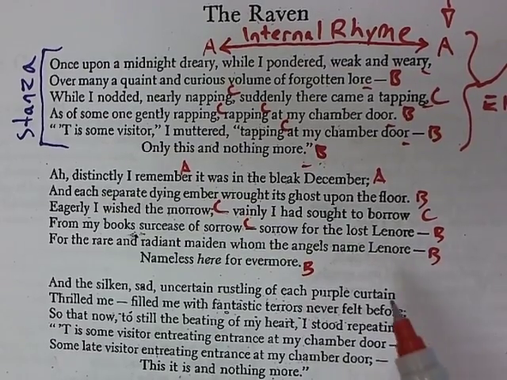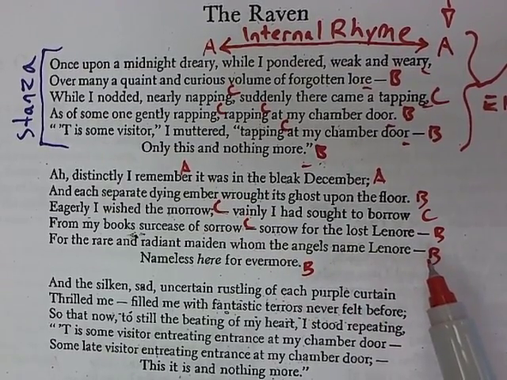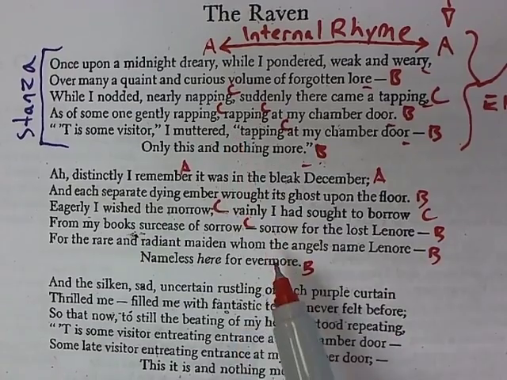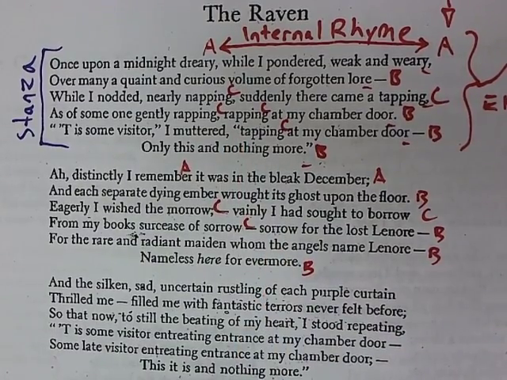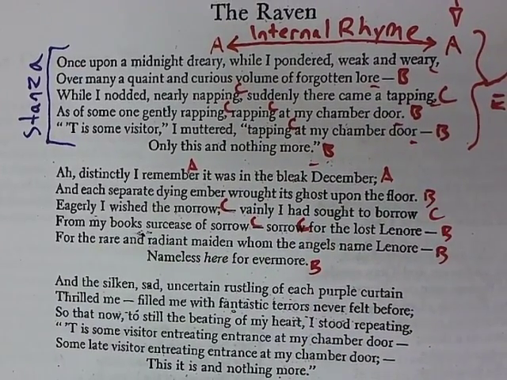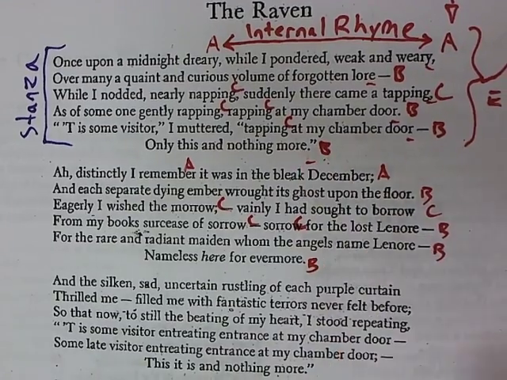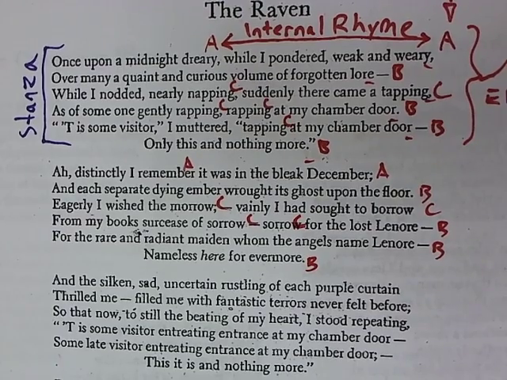Okay? So the only difference in the C is that there's two up here and only one down here. There are two sorrows. You're still missing one. There's five C's up top and only four. Ah, there you go. So we have an extra one up here. But you can see that it's roughly the same.